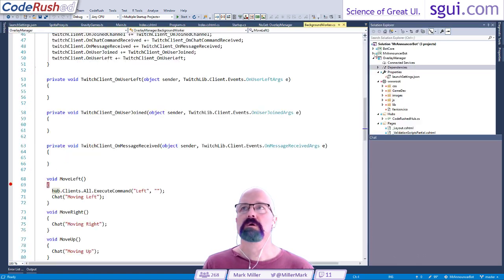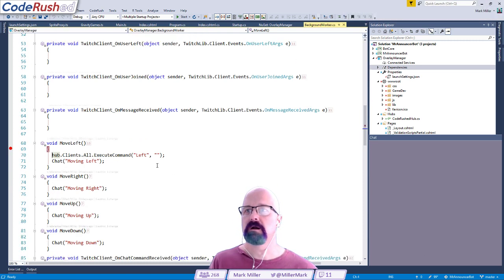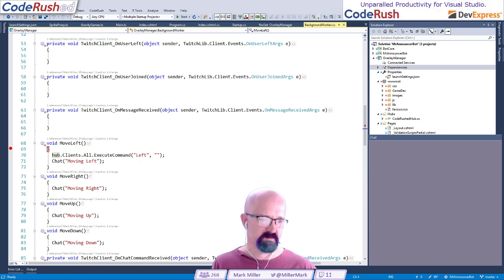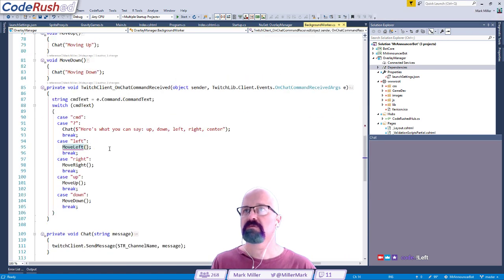Let's go to a background worker. Got a breakpoint there. So left didn't come through. That's interesting. Execute command, is it case sensitive? I'm doubting that, but let's see it. Nope. Let's see if we're hooked up here. Yeah, I know it's looking for lowercase.